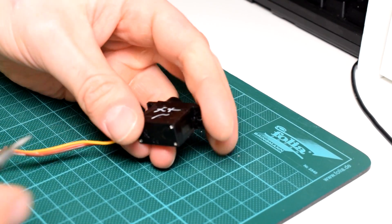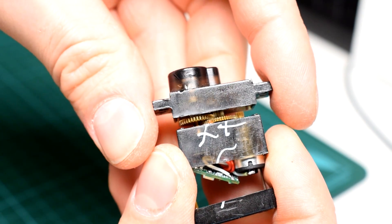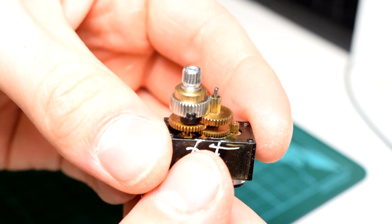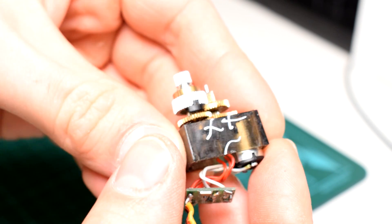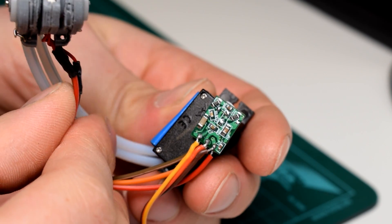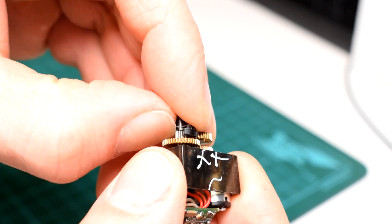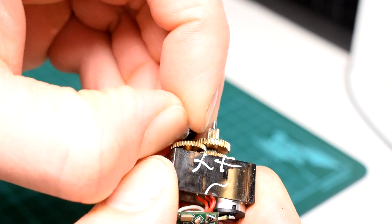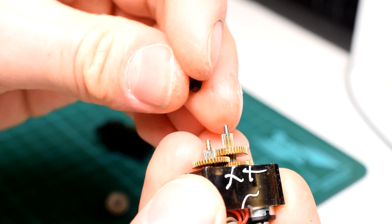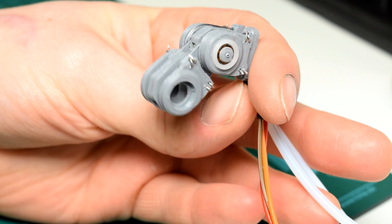Going back to my IP joint design, here's an example of a really cheap solution to joint feedback which I didn't have in my first design. Servos like this MG90S work by having a tiny circuit board take a reading from the integrated potentiometer as well as an input signal, and the circuit board powers the motor to try and make the potentiometer's angular position match the input signal via the motor and gear train. What I've done in this design is desolder the original potentiometer — although I need to leave it in place to serve as an axle for some of the gears — and replace it with one of these really slim potentiometers built into the finger. I also removed the stopper on the gears which restricts the servo to 180 degrees of motion.